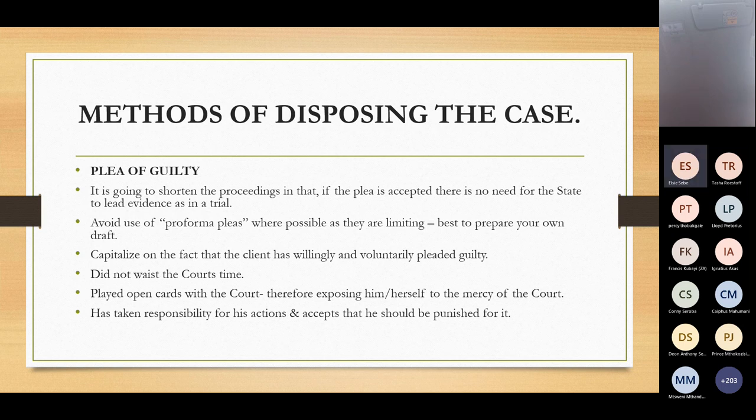That's number one. So it cannot just be you writing like what I did there, plea of guilty, and then you start talking. So it must first of all say up there, in the magistrate's court for the magistrate district of whatever, or in the regional court of whatever. It must be in the format of a pleading. I hope you understand that. And then number two, after saying that, it will then say the name of the court held at Sophiatown Court, held at Bloemfontein, I don't know, held at Velco, held at whatever place where this court is sitting.